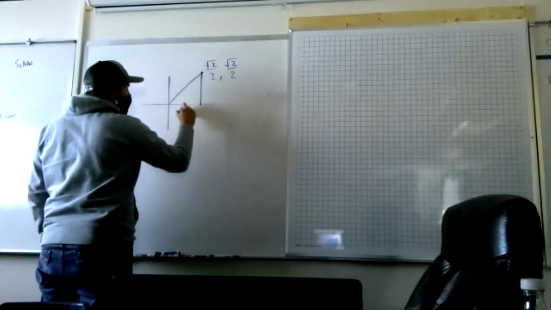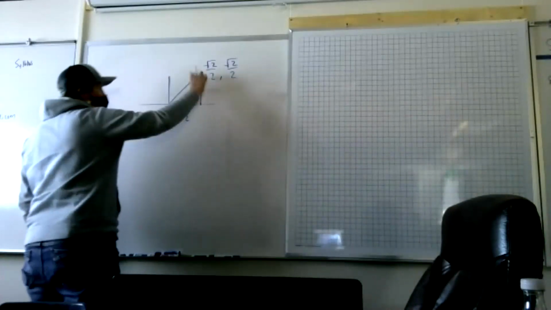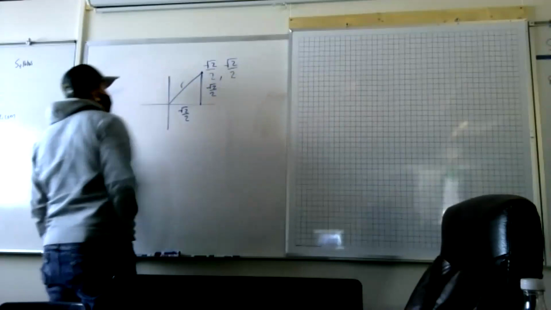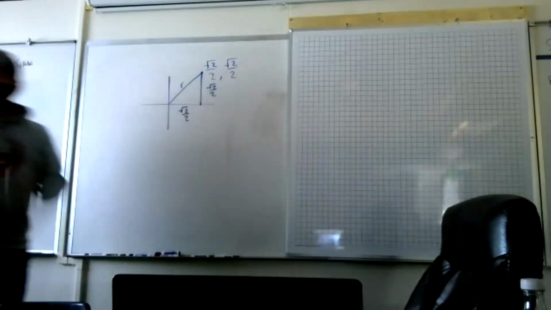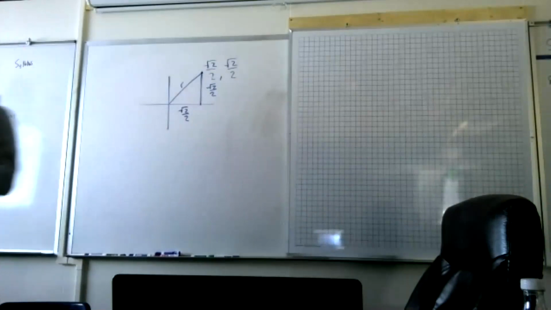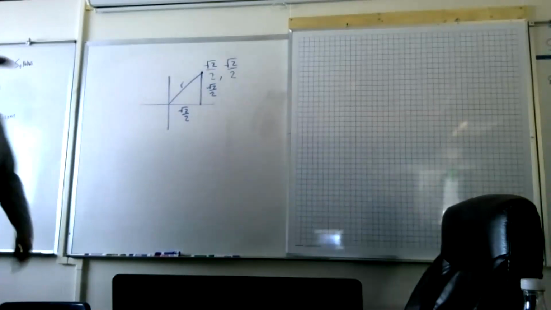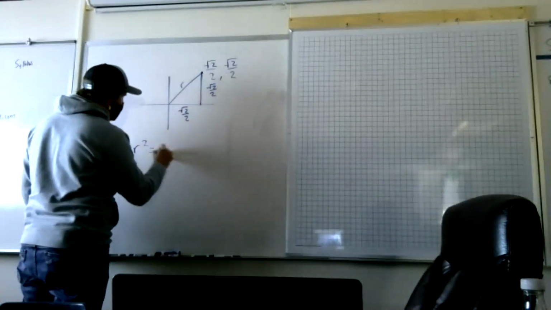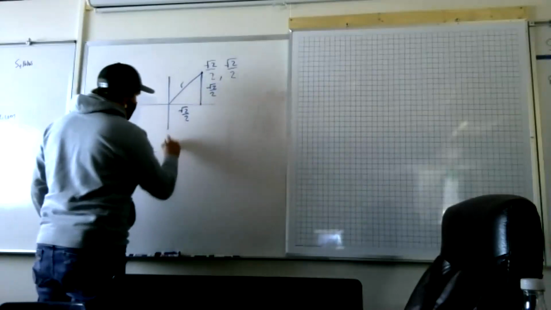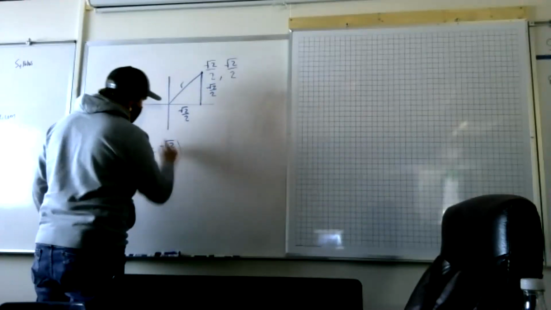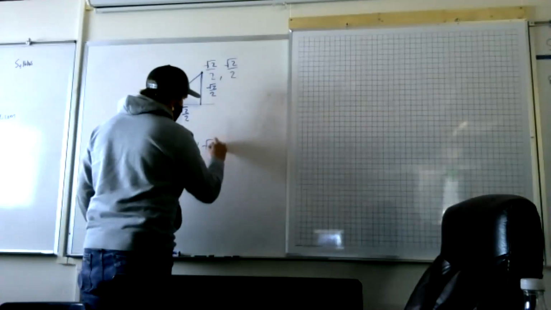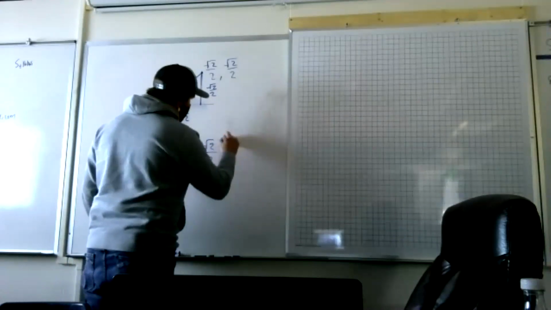So if I really break it down, that means that this side length is equivalent to the square root of 2 over 2. This side length is equivalent to the square root of 2 over 2. And trying to prove that my R value is equal to 1. Okay, because the radius in the unit circle states that it should be equal to 1. Okay, so how would I do that? Well, I use the Pythagorean theorem, showing that R squared is equal to the square root of 2 over 2 squared plus the square root of 2 over 2 squared.